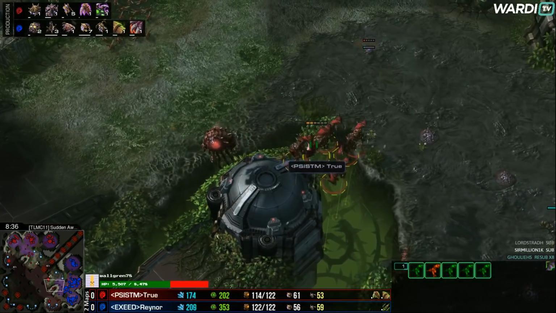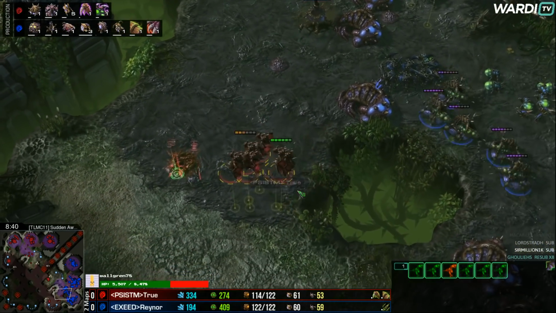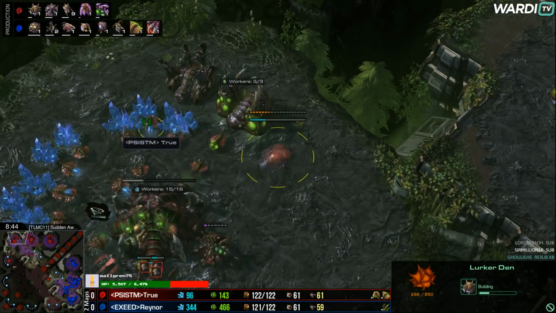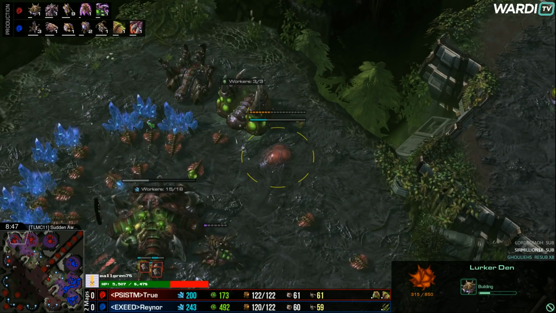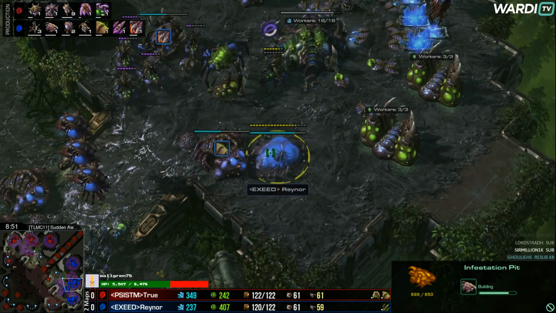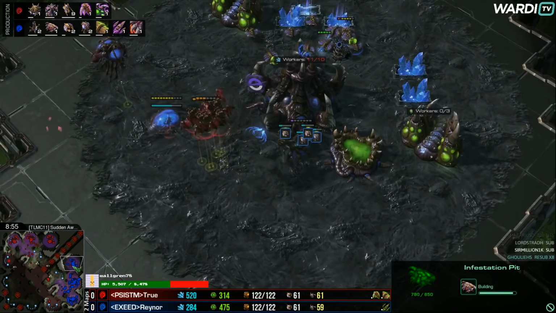It wasn't that many Mutas from True either. Yes, 200 invested to build a Spire, but then 6 Mutas from there. It's not a huge investment at all, so he's already going towards the Hydras. He's already making his way towards a Lurker Den. Does Reynor have an answer to the Lurkers? Well, not just yet, but if he gets a Hive with this Infestation Pit, he may very well have a way to make this work out.